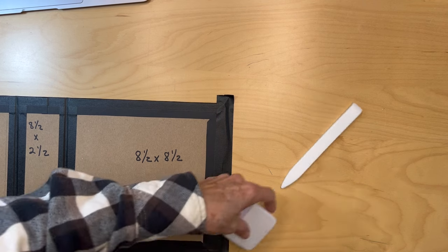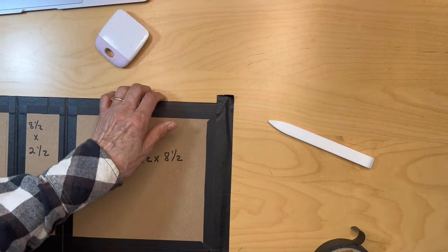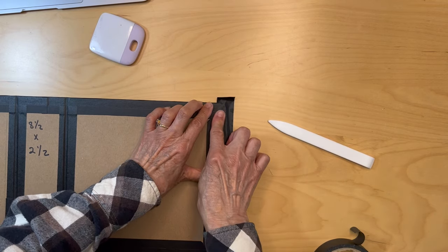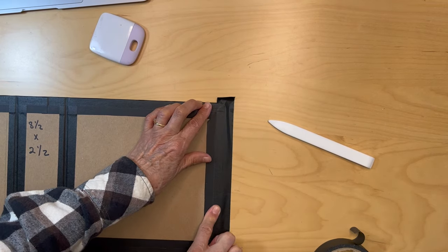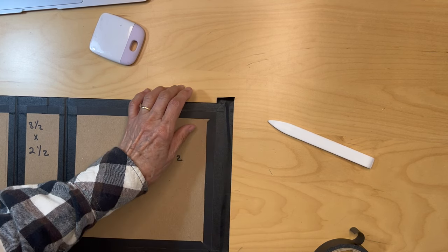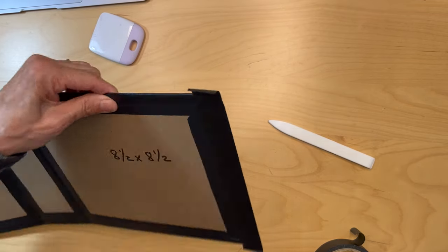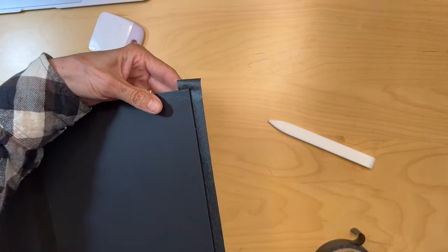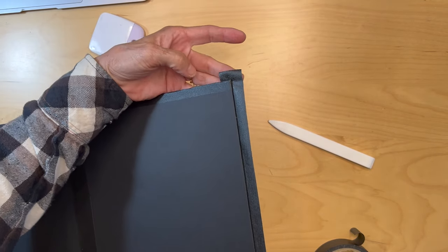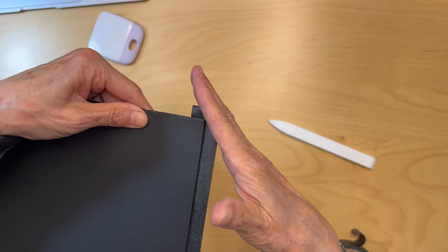Go over a half an inch. Pull it out. Let me make sure this is straight there. Now for this, you are not going to roll it over yet. So you're going to lift it up, turn it so the sticky side is up, and you are going to have these little flaps like that. You are going to miter this.